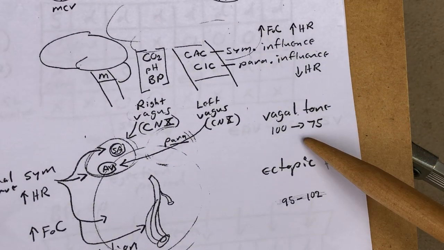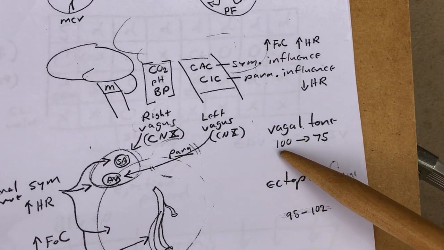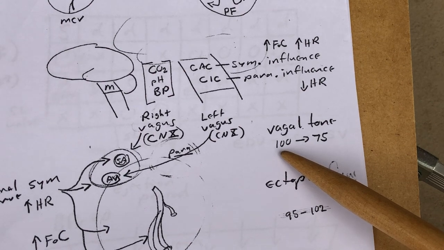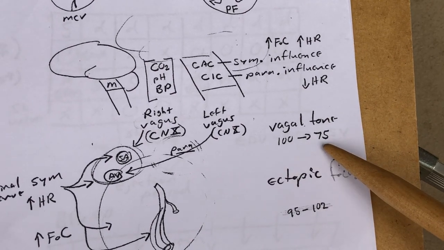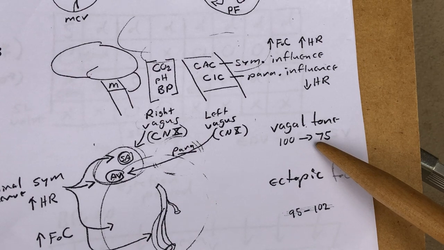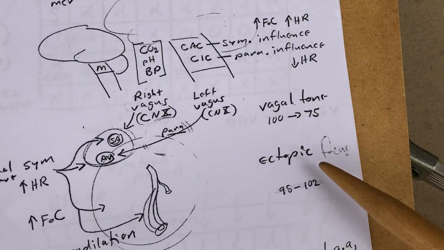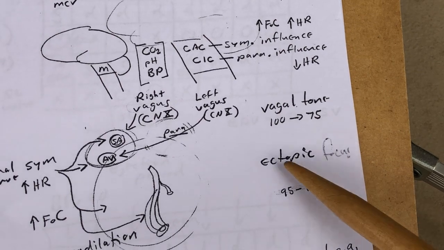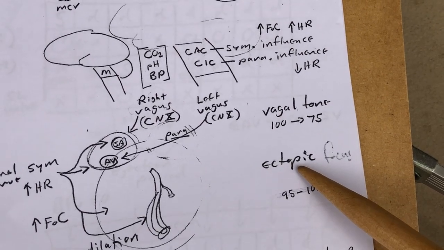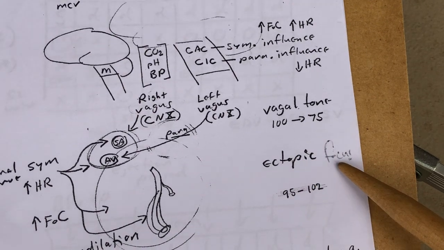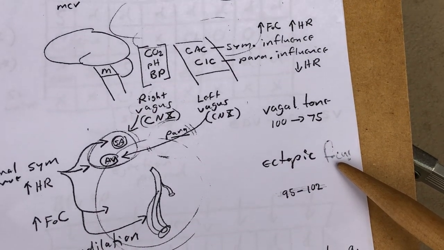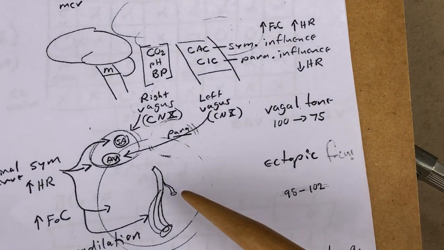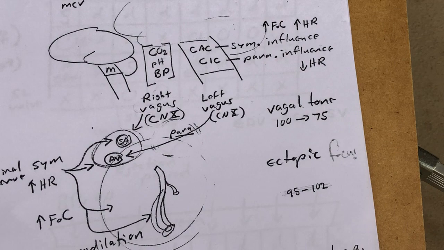Since we're in the neighborhood, let's also say something about vagal tone. Again, remember the normal rate of the SA node is about 100, but under vagus stimulation, it goes down to 75. So that drop is known as vagal tone. Also remember that if there is something coming from an unusual spot, it's called ectopic, out of position. And so therefore an ectopic focus would represent a signal that's coming from something other than the SA node. And again, that can be very problematic, particularly if there's several ectopic foci.